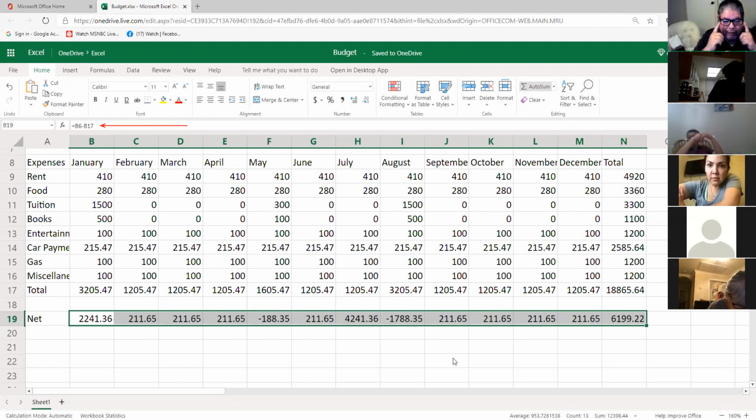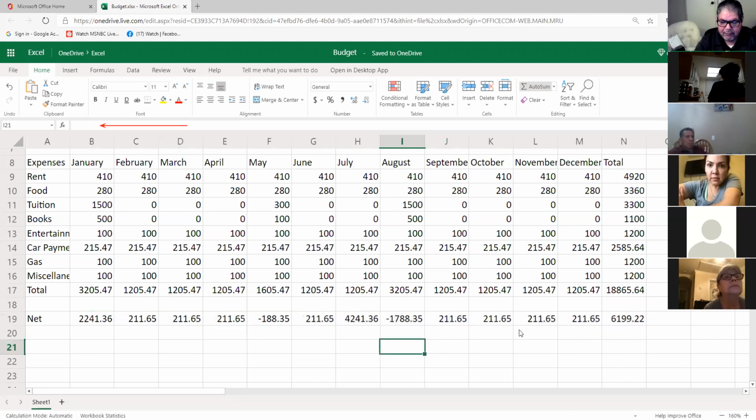So if you notice, we only type certain numbers. We only type the numbers for the expenses, but then the totals, that's what we've been getting automatically using Excel, okay? Okay, so let's continue. We're good to go or no? Yes.